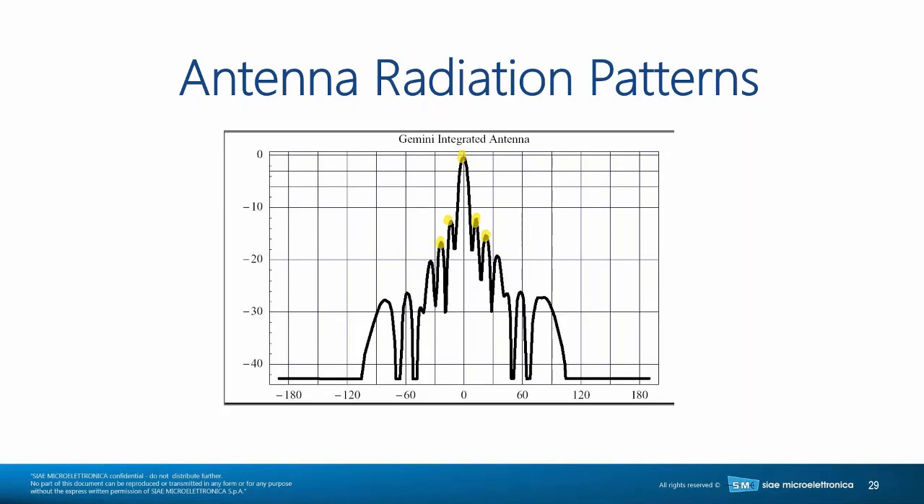Some vendors suggest you just misalign the antenna to bring the power level down — you are not in good shape doing this. If you misalign an antenna to get power level down to avoid hurting the receiver, and then it gets windy and the wind pushes your antenna further off-axis, you can see a 15-20 dB drop instead of the ±3 dB variation for which the antenna was designed around the center. On 80 GHz antennas, these holes can go 40 dB down and the link drops very quickly. So misalignment is not a recommended or feasible method.